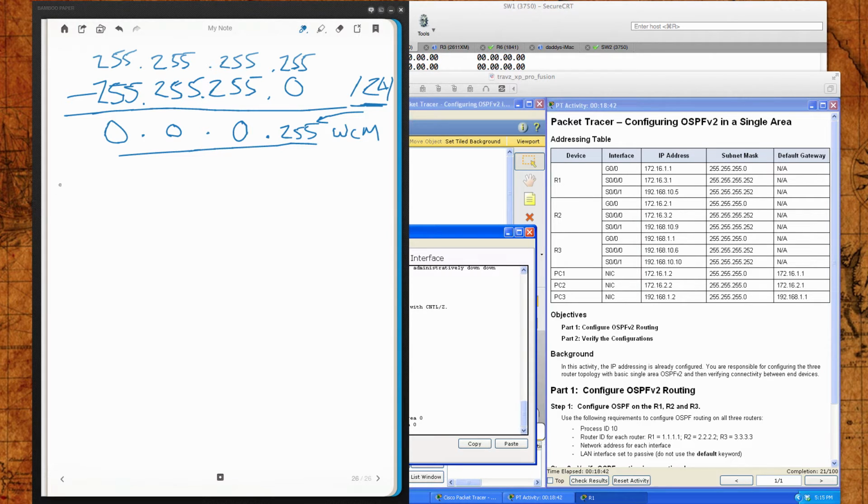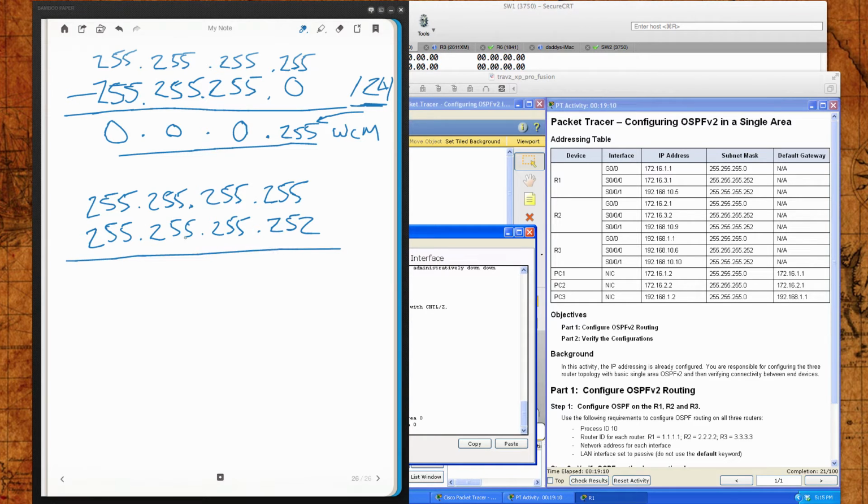So let's take a look at another example, which we just did a second ago. So let's put out the, we'll get the all ones. So the 255.255.255.255. And now we're taking a look at a /30. So a /30 is 255.255.255.252.